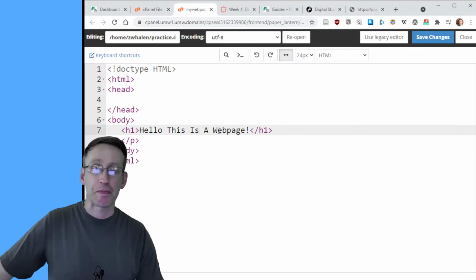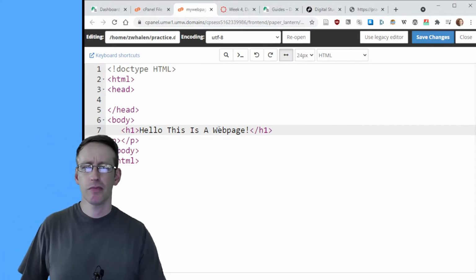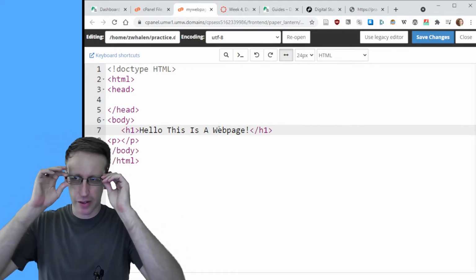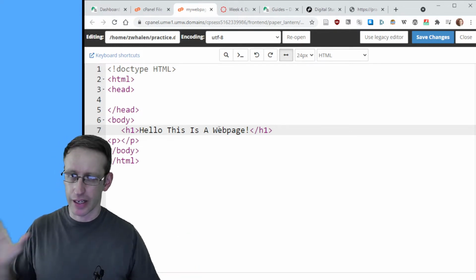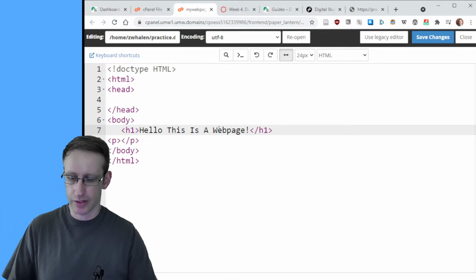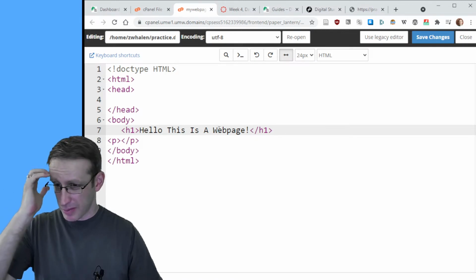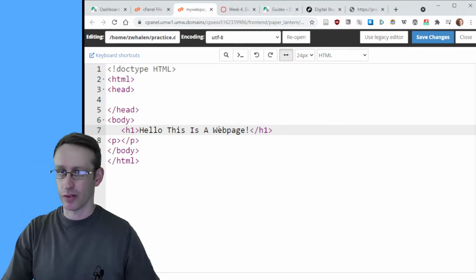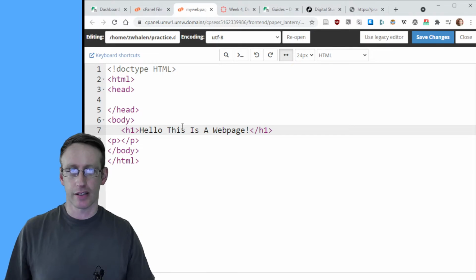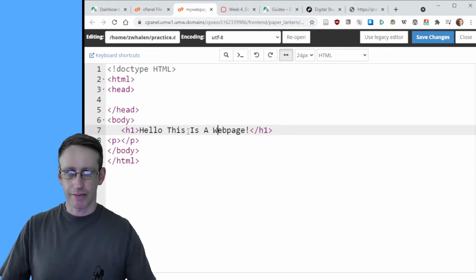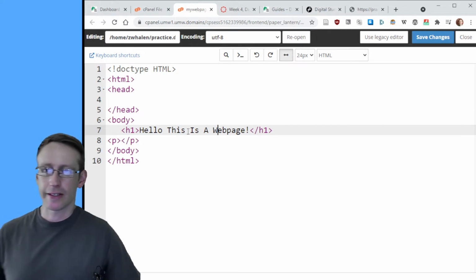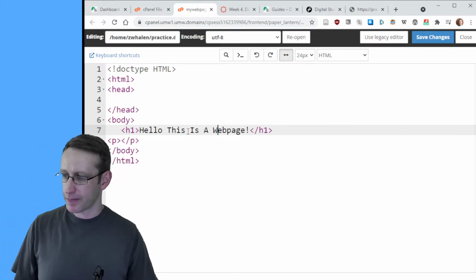Okay, well, let's go on and take a look at some other things. Again, HTML, I think it's great. I really like writing in HTML. I like coding, even just writing my documents and my papers I'm working on. I often write in HTML or Markdown, which is like a simplified version of HTML. And it's just you and your words, you and your ideas. There's something really appealing about that to me.